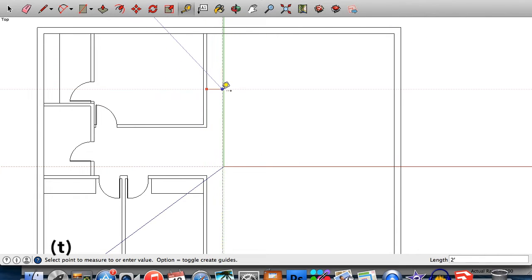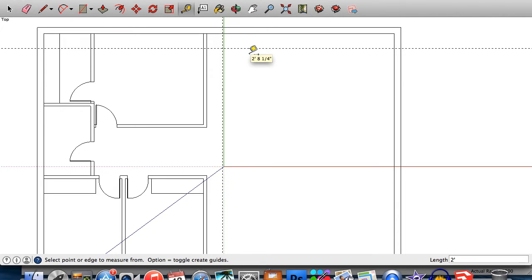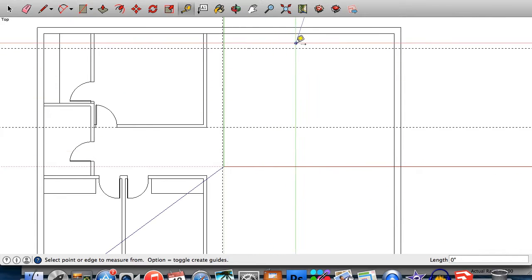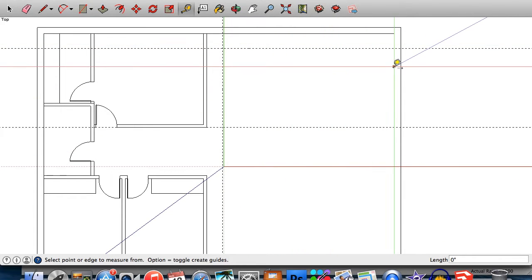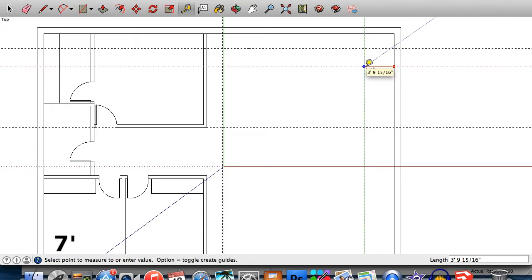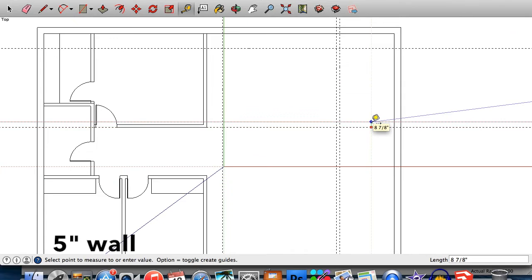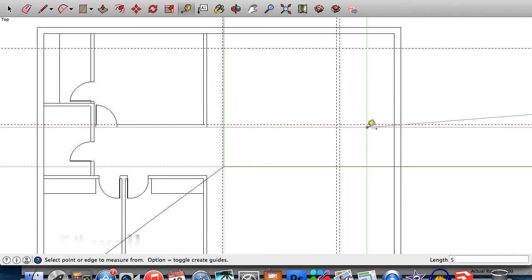Let's measure 2 feet over from each of these walls, 2 feet and 2 feet for countertops. Now this one's going to end at this wall, so I'm going to click, drag up and down, and click again. I'll create that line. This countertop is going to end at my pantry wall. I know I'd like my pantry to be 7 feet wide. I'm going to add another wall going down so that everything stays lined up with this wall.